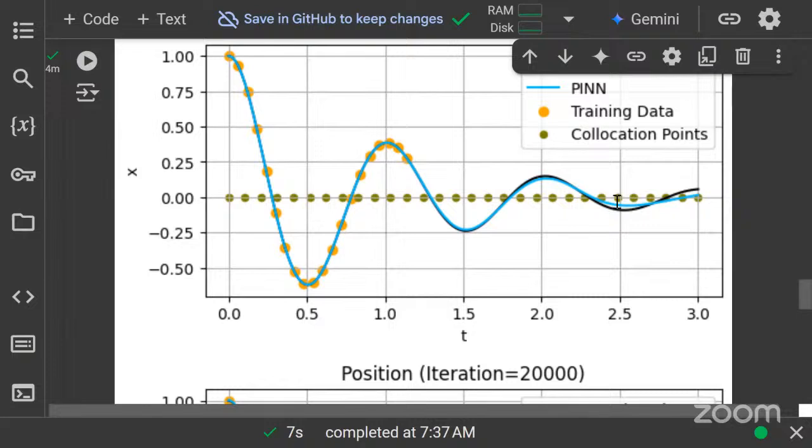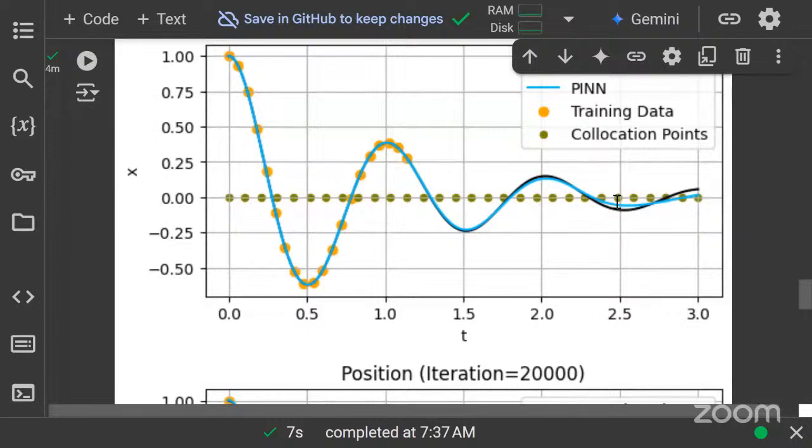But at the collocation points, the green dots, we're not actually doing that. Instead, at the green dots, we're simply taking the derivative of the neural network and then putting that derivative into the equation, making sure that m x double dot plus c x dot plus k x equals 0. And again, because the neural network is not perfect, m x double dot plus c x dot plus k x is not going to be exactly 0. It's going to have some value. And that is what's being minimized.